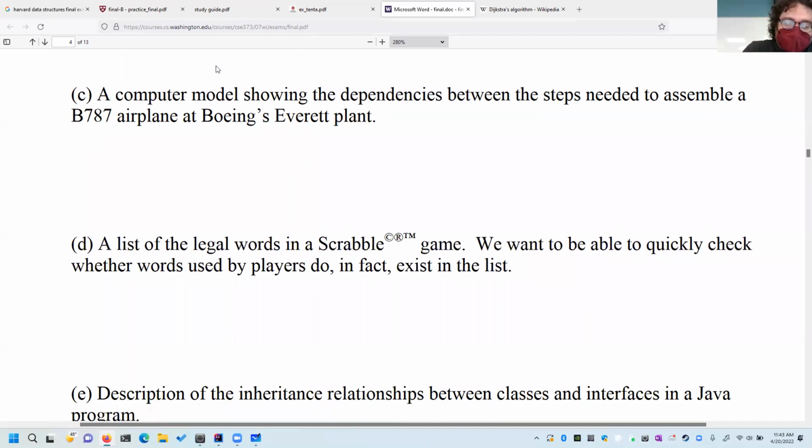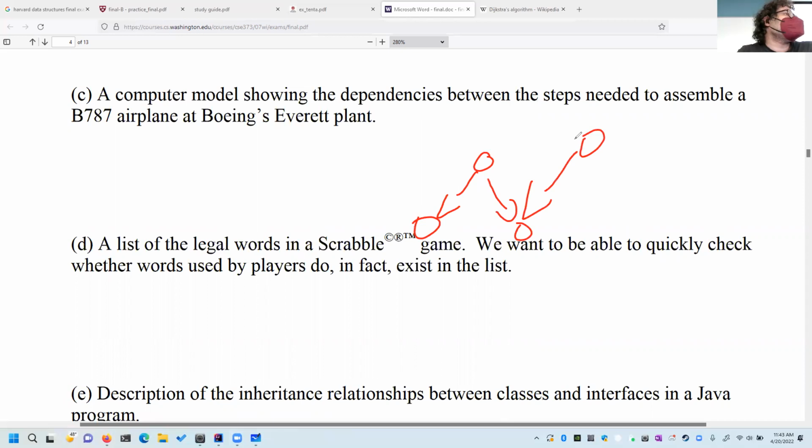Well, a tree is close, but here's the thing, right? You want to do this before you can do this thing or this thing, but you can have multiple dependencies, right? You might have to do three different things before you do this, and this thing might actually have to be done before that too.